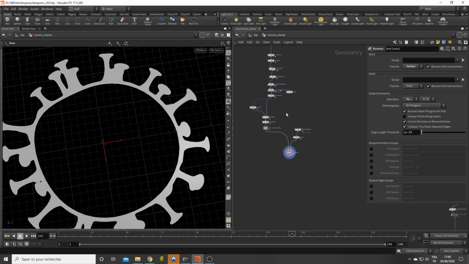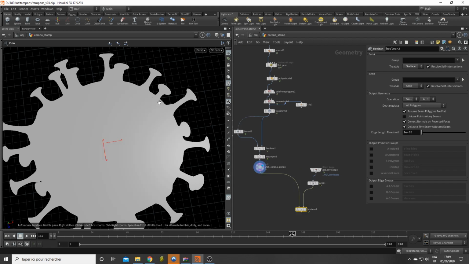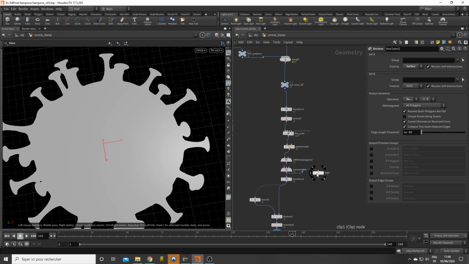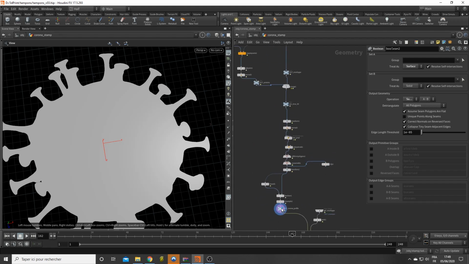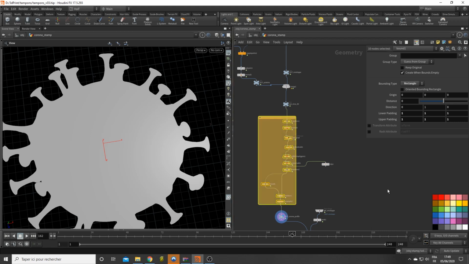So what I'm going to do, I'm also going to flatten the envelope without the proteins, and the flatten action was basically all of those nodes. So let me put them into a little box. Let's color it, and I'm going to call this flatten.